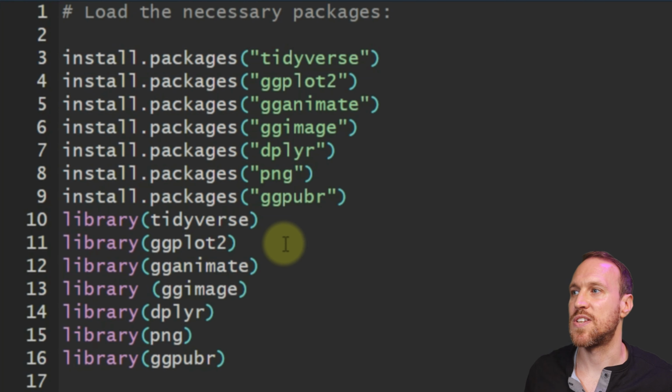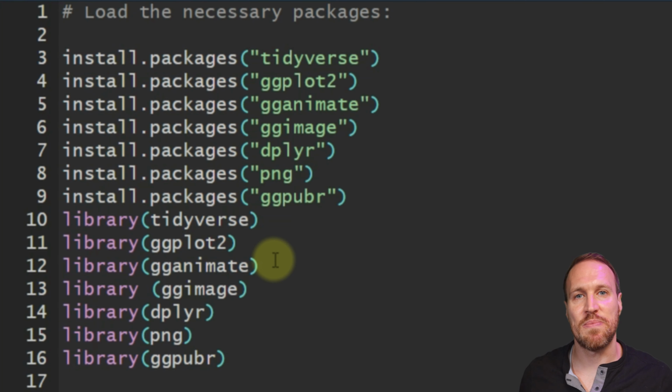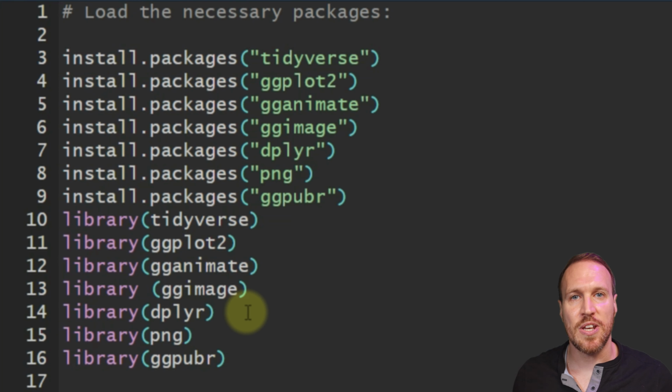behind these different packages are we're going to be using tidyverse, and ggplot really is the main thing that's going to be driving the actual creation of the graph, and then also the formatting of how we're going to have this laid out. Then to do the actual animation, you need to install gganimate, and then we also need to be able to pull through the logos of the F1 teams, and to do that you need to install package gganimate. And then we're going to install dplyr if you don't have that already in. That will be used for all the different piping and joining that we're going to be doing.